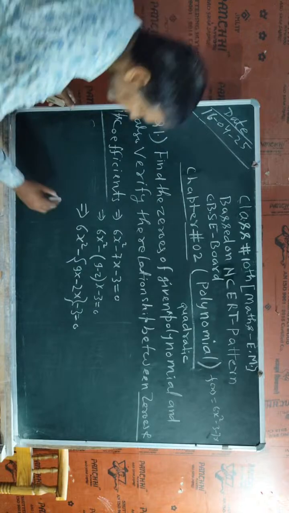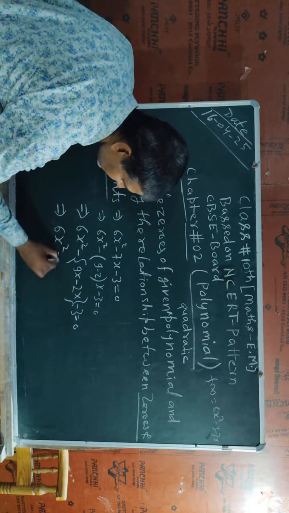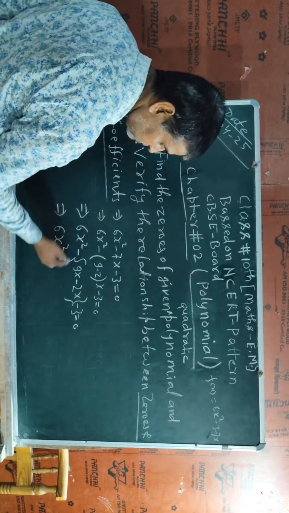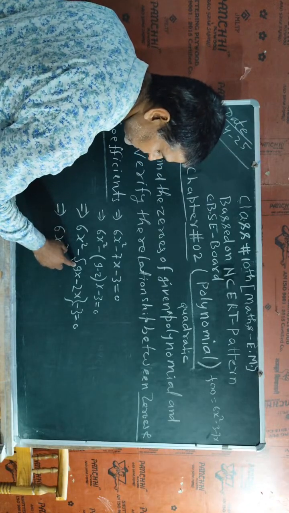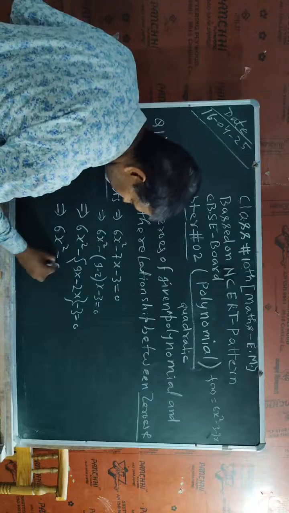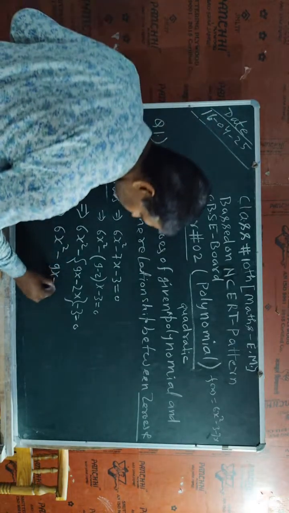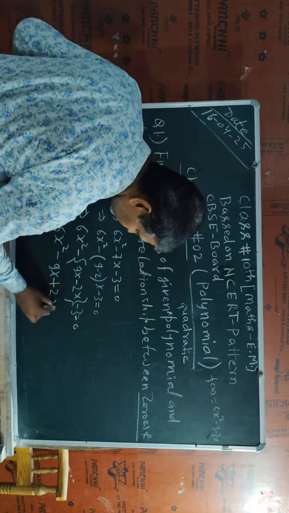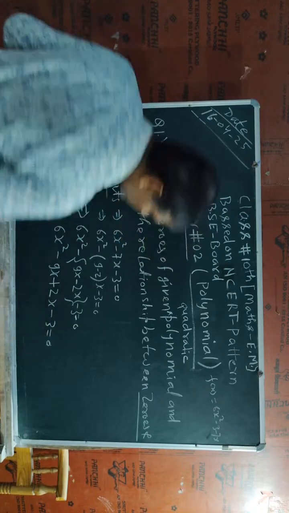Okay, students, again I am going to simplify it. So here I will write 6x square, and here 9 has a plus sign, and after the bracket a minus sign is available. So I will take the multiplication of plus and minus, it will become minus 9 into x, and minus into minus will become plus, because the same sign gives a positive sign. So I will write here minus 3 is equal to 0. Okay, students.